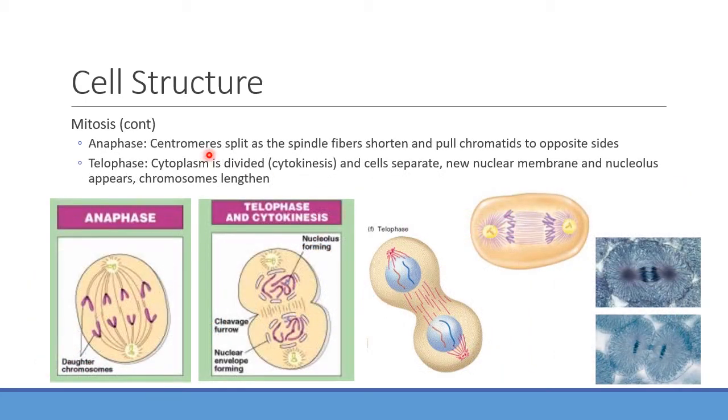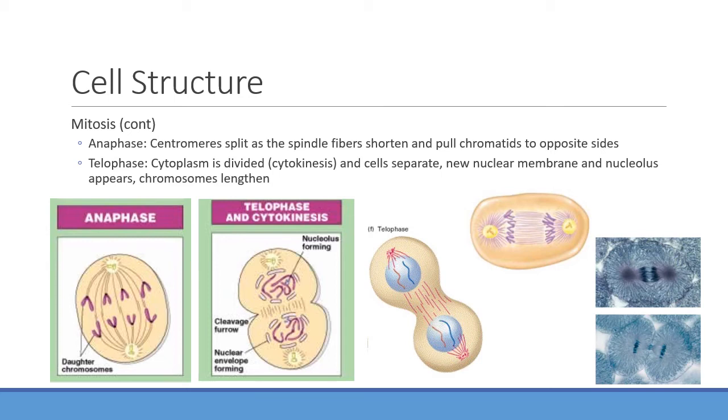In anaphase, the centromeres are then going to split as those spindle fibers start to pull it apart, right? So you start to see this pulling apart process occur here, and then the cell is going to get ready for telophase, where it's going to have the actual cytokinesis occur. So again, the cell is actually dividing now. It buds off into two brand new cells, right? Again, genetically they should be identical. Not to say there aren't mutations that can occur, but they should be roughly identical to that host cell, right?